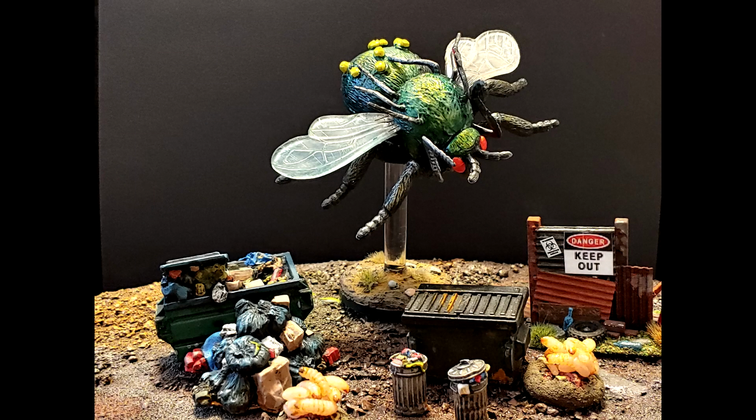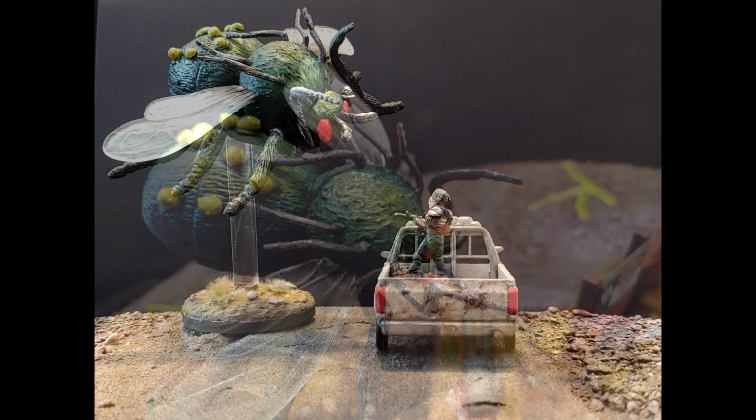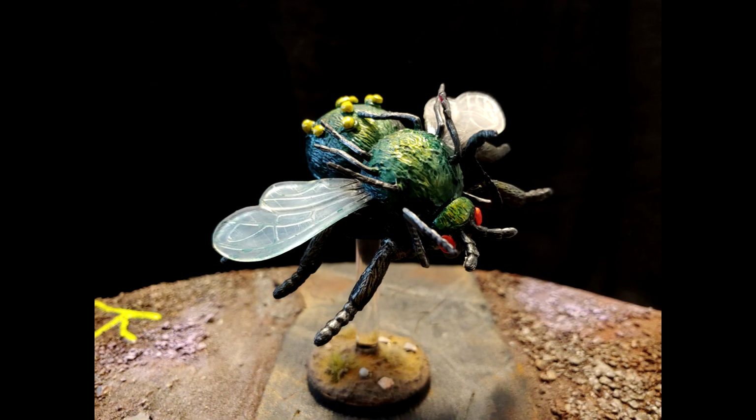Alright guys, here's our finished project. Final thoughts on this. This model was big and cheap, which is a win-win in my book. If you're a beginner painter and you're just starting out, this would be a great way for you to apply principles like dry brushing, wet blending, thinning your paints. Often we get caught up in using smaller models, like 28mm models, and that can be kind of difficult in some ways, especially when you're trying to do eyes and really small details.